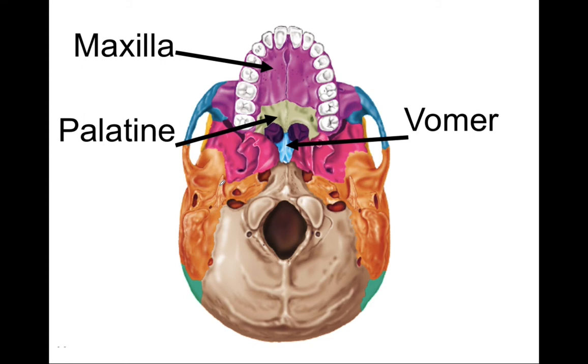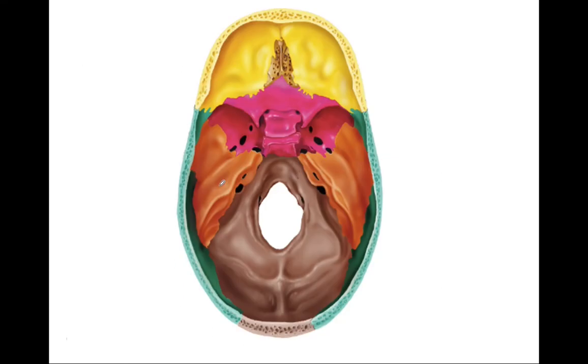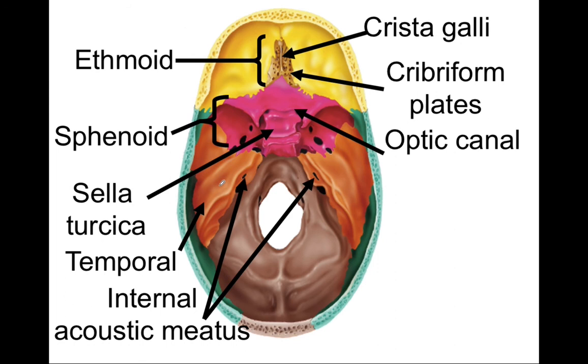Now we're going to transition into the bone markings that can be found on the bones of the skull as well. And we'll get started with the bone markings that can be found on the ethmoid bone, the sphenoid bone, and the temporal bone. The ethmoid bone has 4 bone markings on it that we will need to be aware of. And specifically, we can see 2 on this slide. We can see the central line on the ethmoid bone that's going to project more superiorly. Remember, we're looking at the skull from a superior view, so this bone marking is going to be shown moving more superiorly.